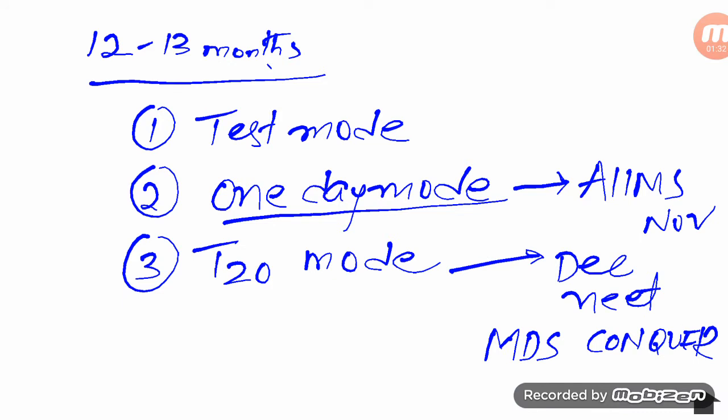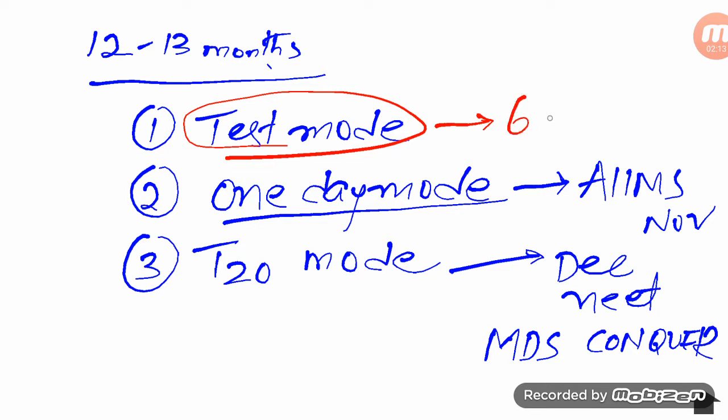Test mode is a place where we give importance to every corner of the subject. You are going to have lots of discussions related to the particular subject, around 6 days of discussion per week. We will have a discussion of 1.5 to 2 hours every day, covering as much as possible and concentrating mainly on the important stuff. This duration is going to be around 6 to 7 months.